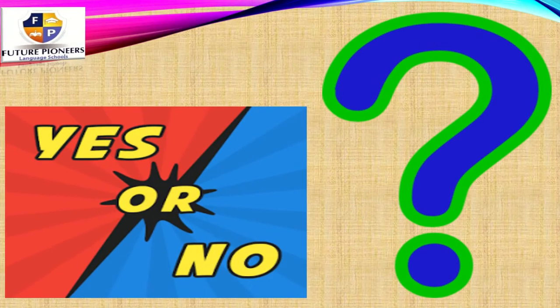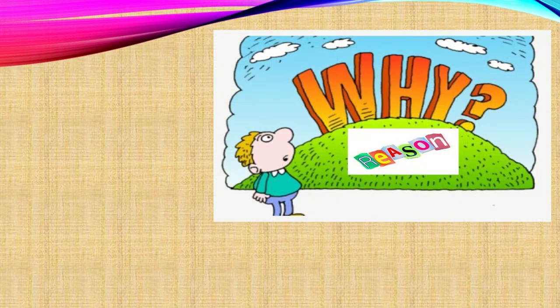What about the other type of questions? What is meant by yes and no? It means that the answer should start with yes or no. And what about the question which is asking for this answer? It should start with one of the auxiliary verbs. Do you remember what the auxiliary verbs are?